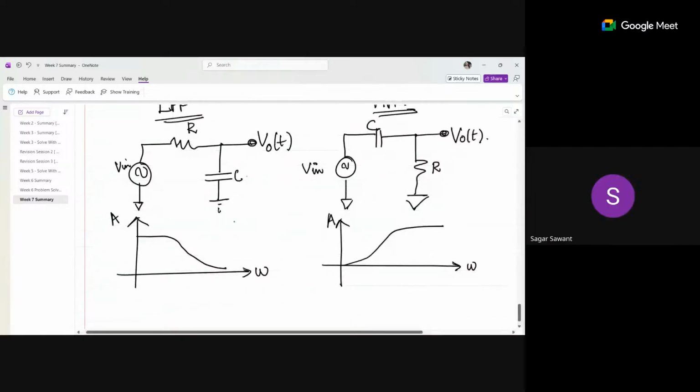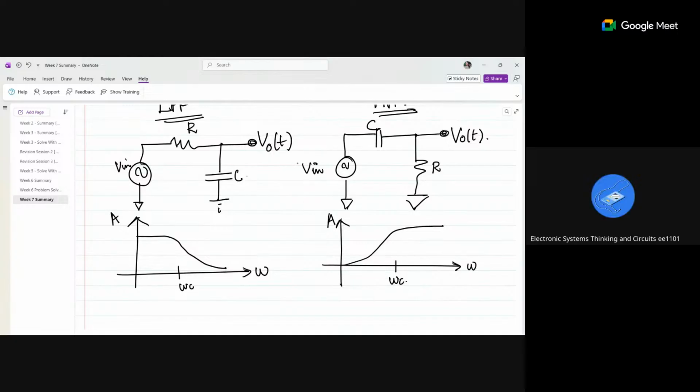So will there be, in low pass filter, you change the capacitor to filter the frequencies that you don't want, and in high pass filter you change the resistor to filter the frequencies that you don't want? No, in both you will change both R and C. So the cutoff frequency is same. FC is equal to 1 by 2 pi RC. If you want a high pass filter, you will take the voltage across the resistor. If you want a low pass filter, you will take the voltage across the capacitor. Is it clear? Okay.